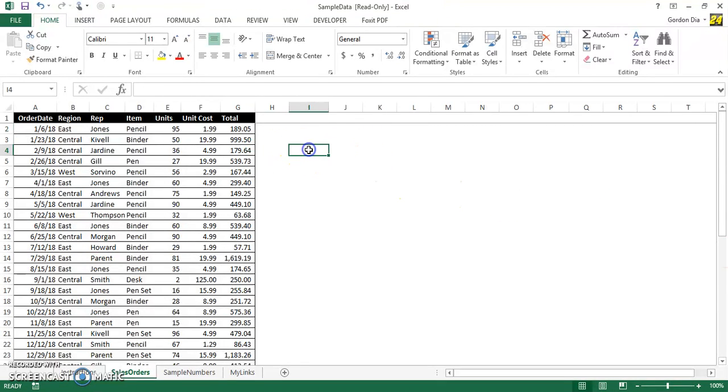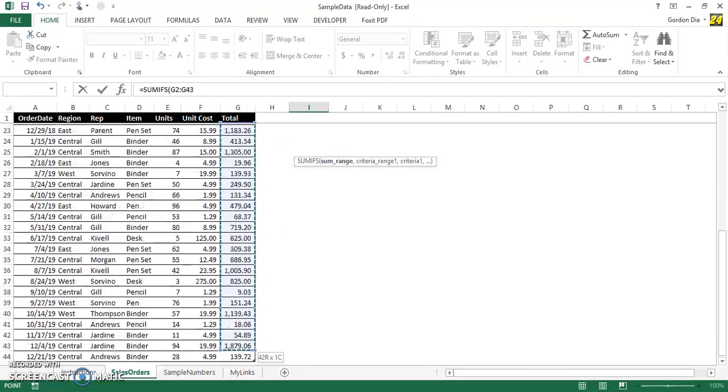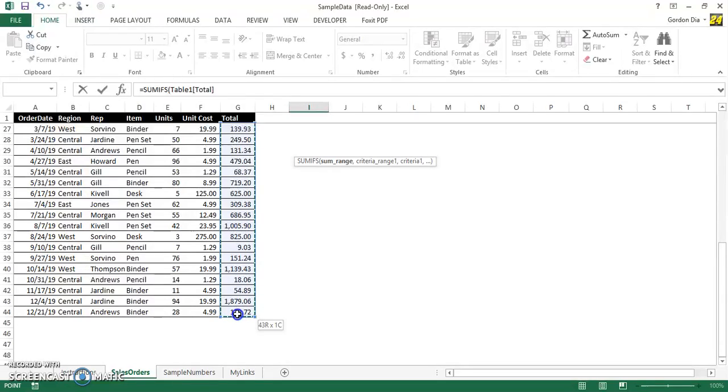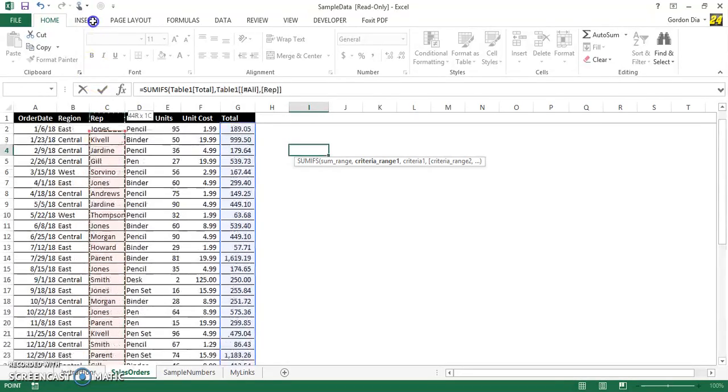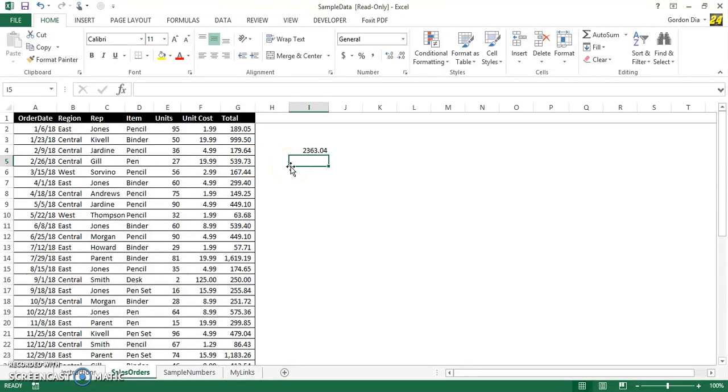To give you a better understanding, I'm going to start with the SUMIF function. A SUMIF function can be very useful for finding data, and it's what a lot of people go to first. I think this is a very underutilized thing that people don't use when they're making formulas. It kind of shows you everything you need. So using the SUMIF formula, we're going to show Jones, and that'll show you the total for all the items that he sold.